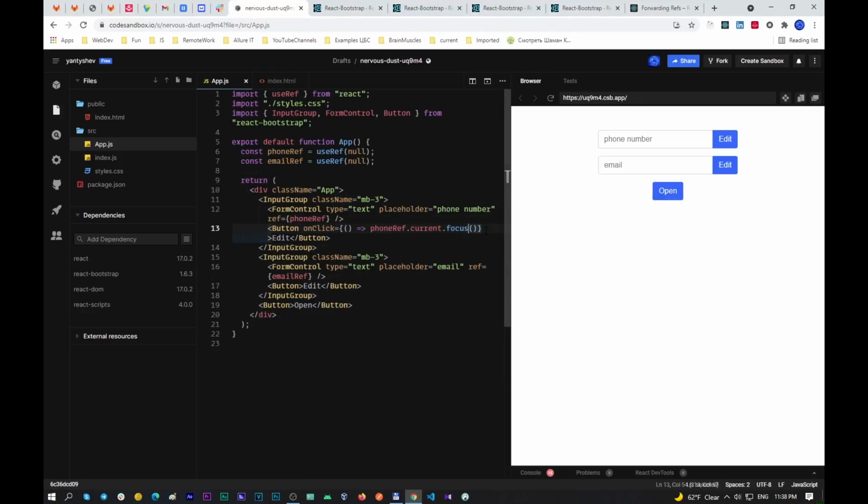And on the other button, the same but with email.